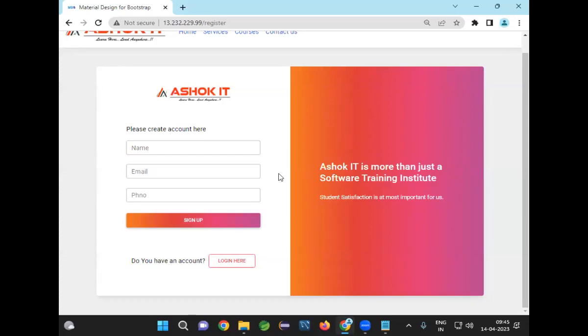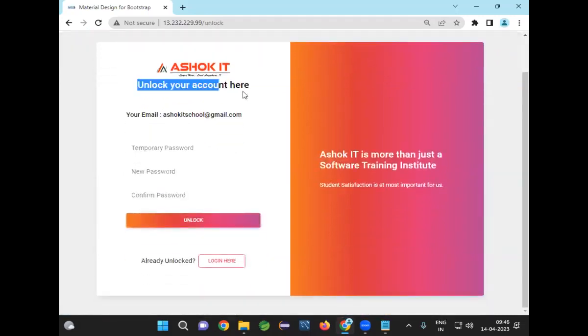Once you create your account, you will get one email with your temporary password and a link to unlock your account. When you click on the link which you received in the mail, you will go to the unlock account page.